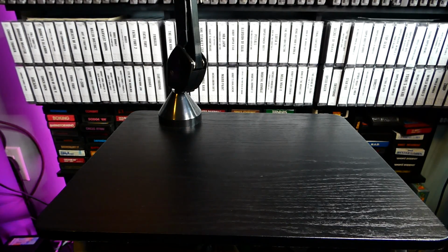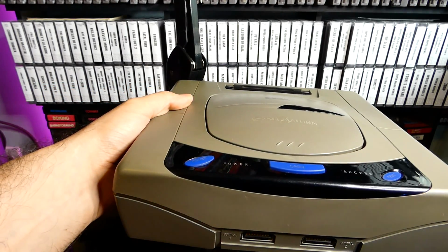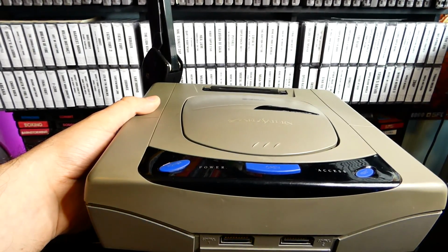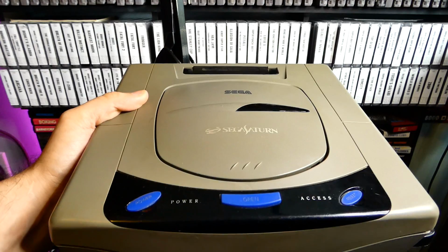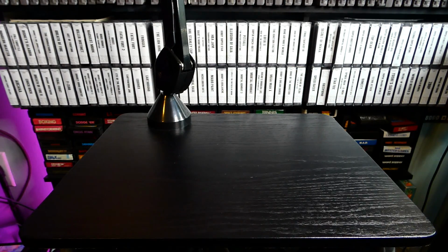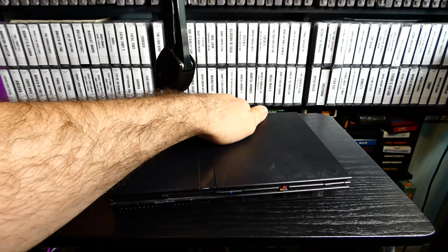So apparently, Retro Rewired, when he shipped this out, he thought he shipped out my second PS2 console. I had to contact him to let him know that I still haven't received my second PS2 console. So I could have been waiting quite a long time for my second PS2 console, which I paid for. And eventually, here's the second PS2 console.